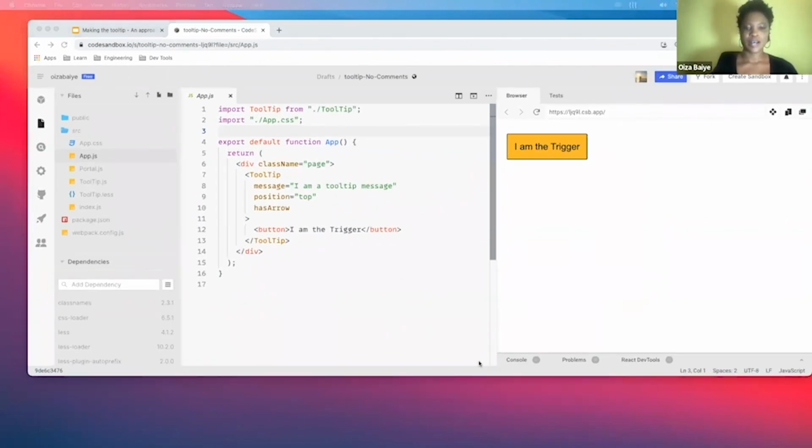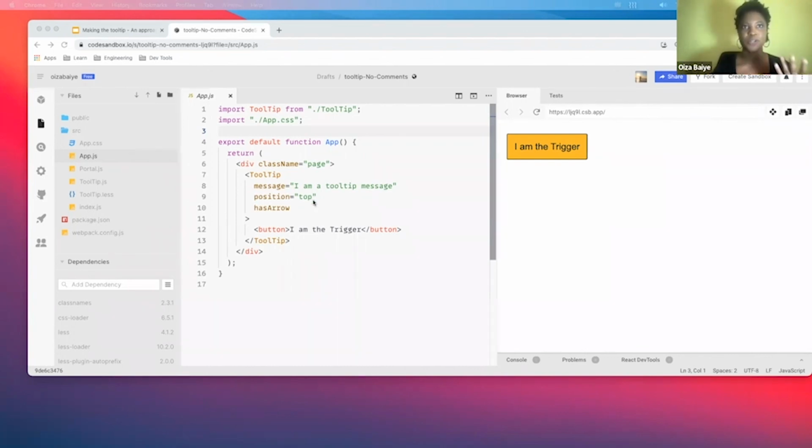So I'll start with our app.js, which mimics how one would consume the Tooltip API in the wild, but actually in practice, we import each component from the Bevy design system package, which was published to a private NPM package. But for the purpose of this demonstration, we're just importing the tooltip as a file.